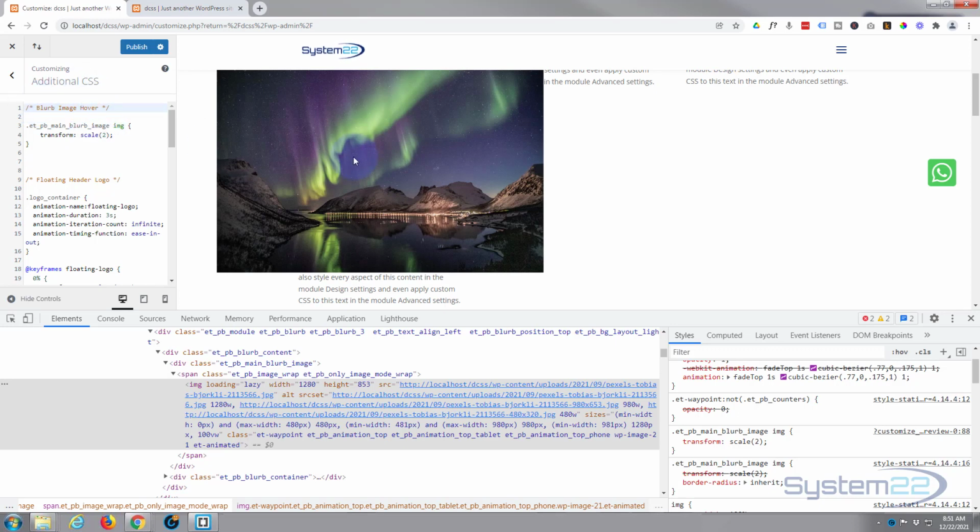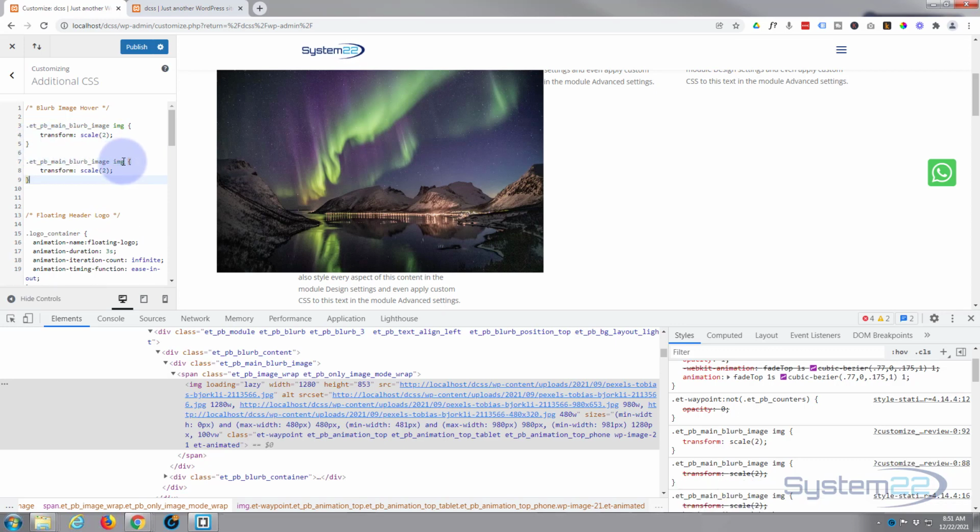So we've got it scaling up, but really I only want it to do that when we actually hover over it. So I'm going to copy it, the whole thing. It's still in my clipboard probably. Control C again. I'm going to drop down. I'm going to paste it in below, and after the image with no gap, I'm going to say colon and no gap again, and the word hover. So now we've created a hover state where it's going to scale by 2. I can delete that little line of code. The reason I'm leaving this here is because I'm going to do my transition duration in there in a moment.